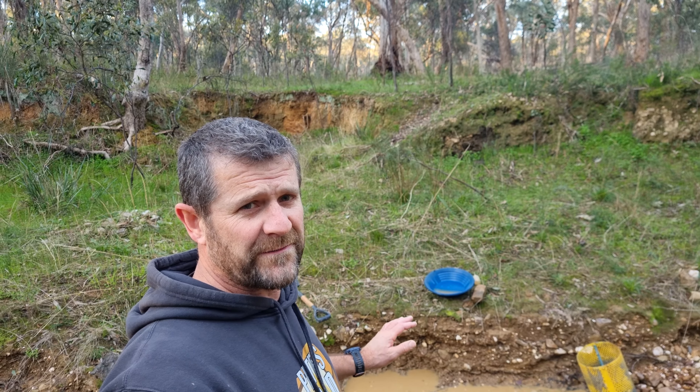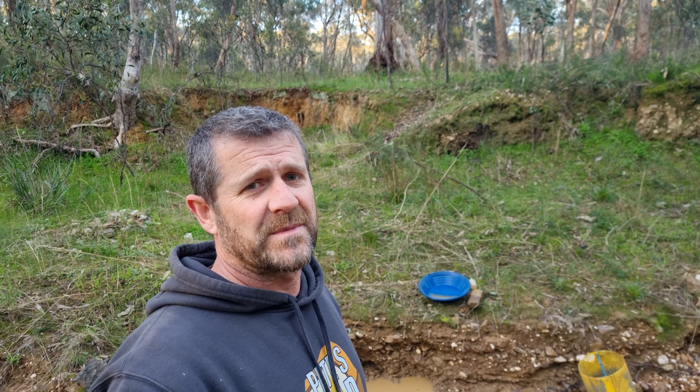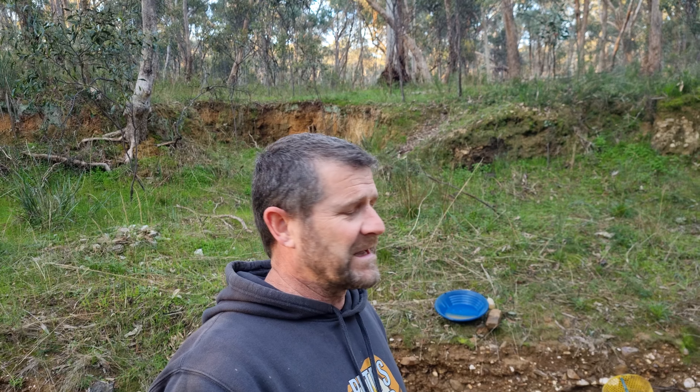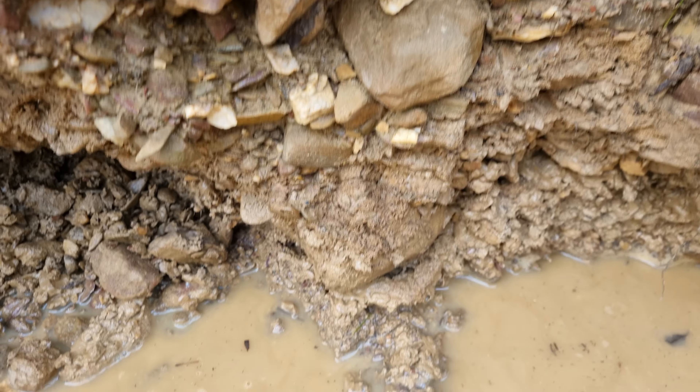I've got a nice little one - not a lot of finds. It did come from above the waterline. There's a few larger rocks, so I might do another one in the same place. Before I show you my nice little sticker - I get a few people saying, do you think it's worth your while? Return on what you do for your efforts and all that, but it's not really about what you get monetary-wise or gold-wise. It's all about getting out in the bush, enjoying yourself. You can work up a bit of sweat, but it's the thrill of the chase. You see that little bit of gold in the pan and it just gets you excited. That's why I do like high banking - you can really get a nice bit of colour, that little golden smile at the end. It's always pretty exciting. That is a nice little piece - looks like a little bit of flat lead shot there too. Nice little sticker, that one.